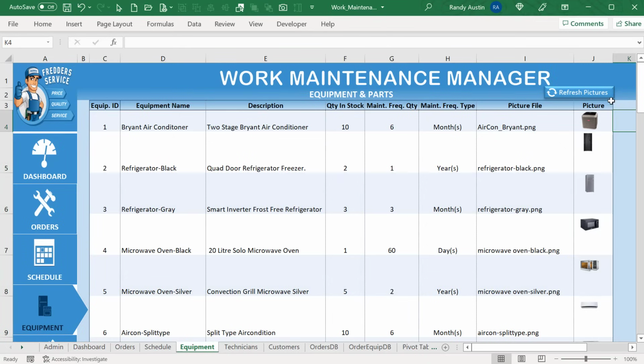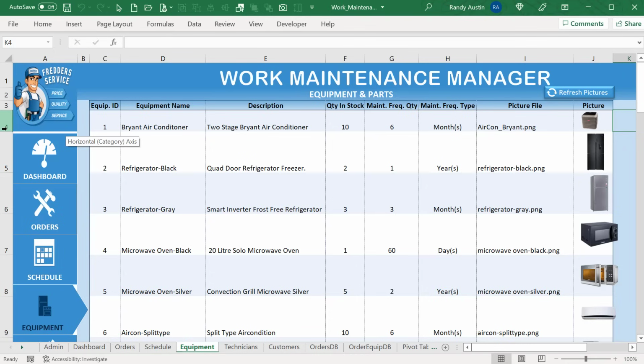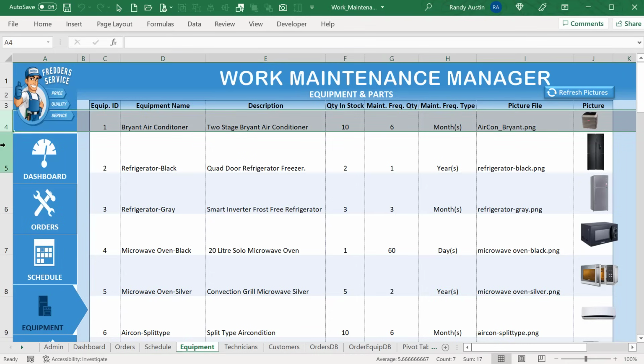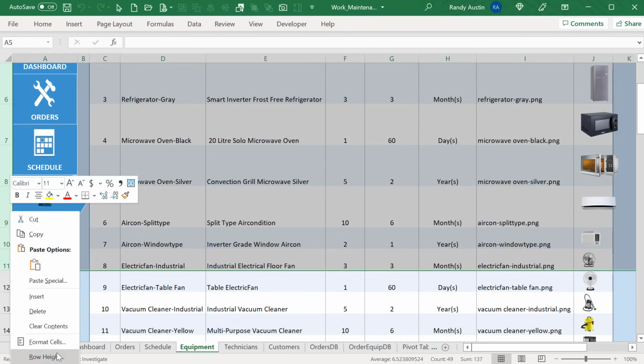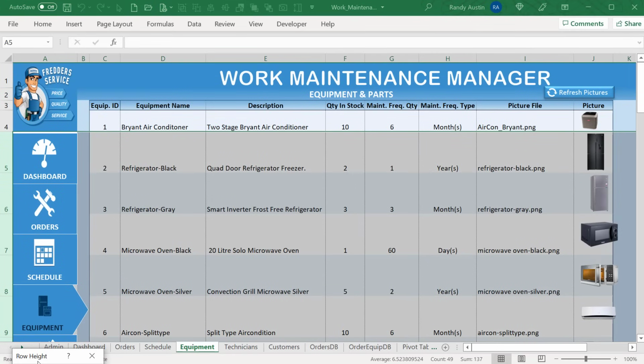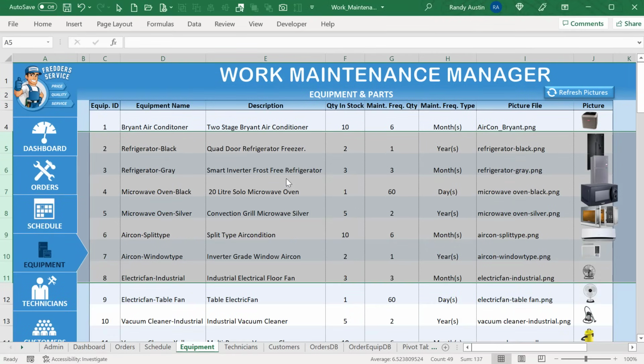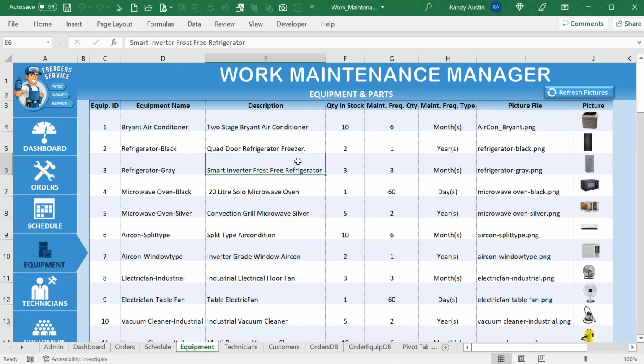So I can refresh the picture here and you see the pictures are going to be bigger. And we can also return it back to what it was. We know that it was 32, so we just have to go back down and change those rows to 32. So it's very nice and handy if we have that based on the row, so we can resize the pictures accordingly. All we need to do is just refresh, and they're going to return back to their original size. So it's going to be based on the height of that row.